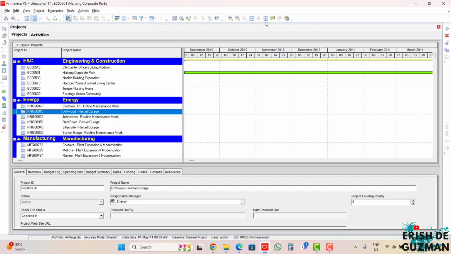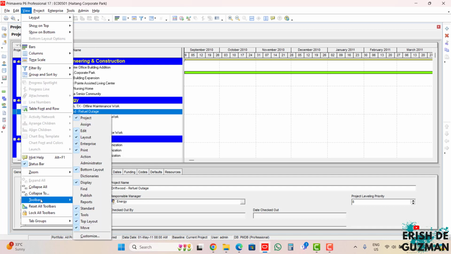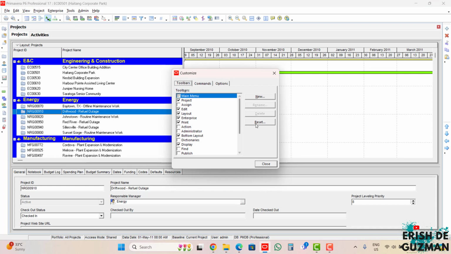Now all the individual toolbar icons here can also be reset to default or to the standard by selecting again this View, Toolbars here, and then Customize, and then just click Reset. But again, so far all the available toolbars here are the default and the standard. So if you display some toolbars and you want to hide them again, or you want to change it back to the default, you can just click Reset here and then press OK and then Close.